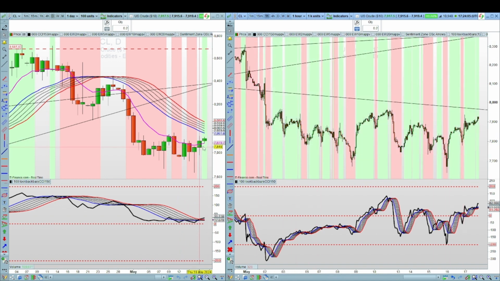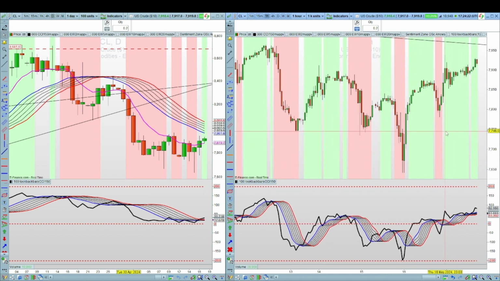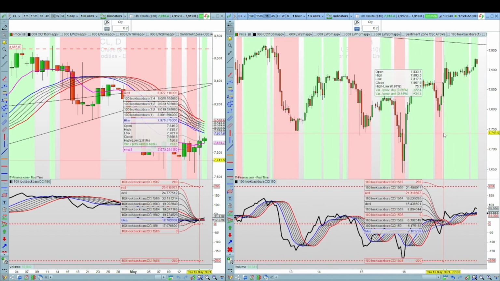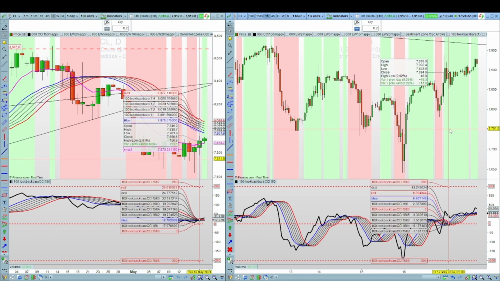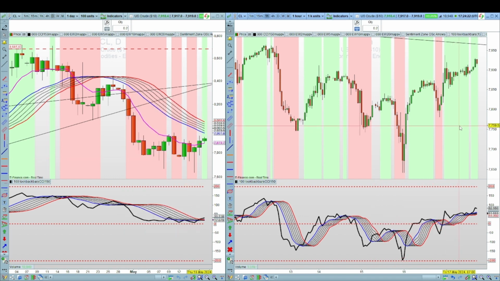You can see there, so fresh breakout there on the daily. So if I zoom in there, you can see there we would have taken a long trade when it starts breaking on that daily time frame. That would have been around that point there, so you would have taken a long trade there. That's also bullish on the 1 hour time frame, and so far you would have been up a few points. And during this whole period on the daily, you would have avoided taking any long trades during this period. You would have taken short trades.